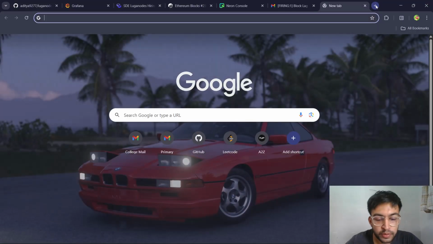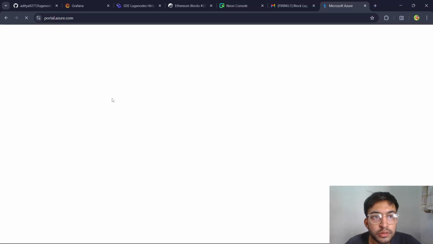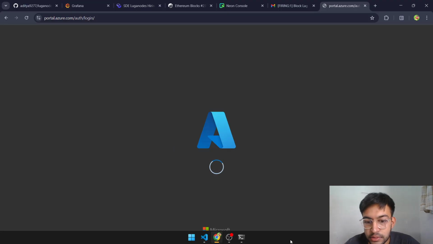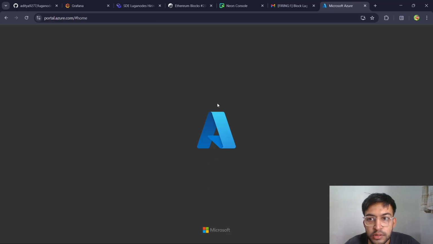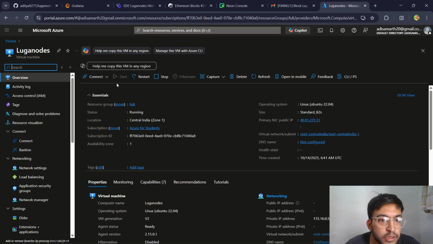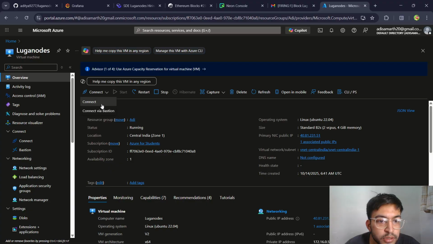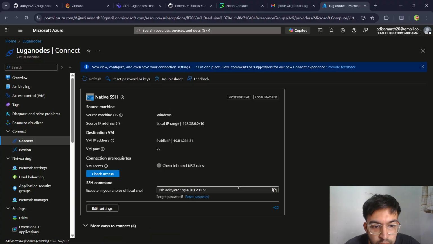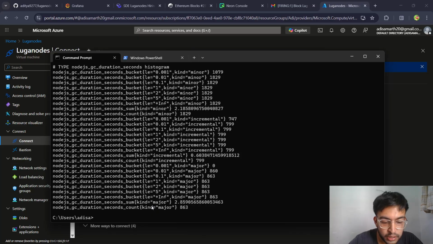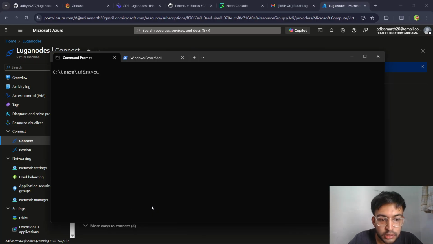I have deployed it on Azure. I have my SSH right there, and let's directly go there.